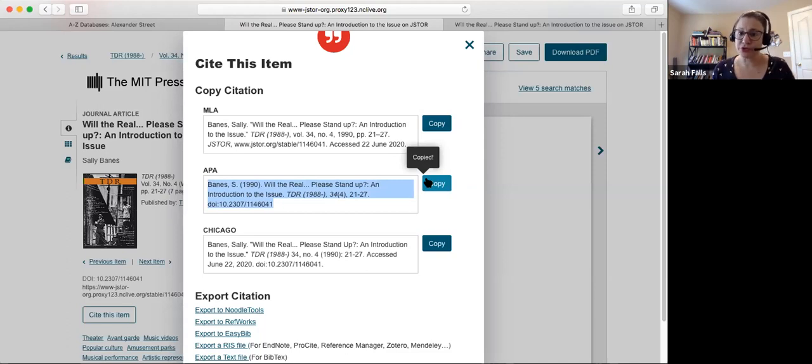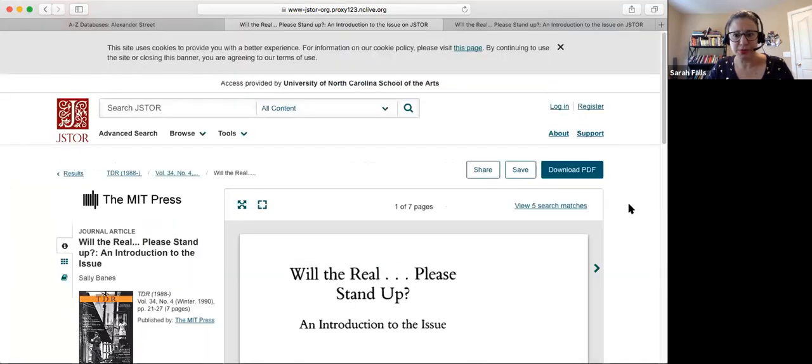You can also direct your students to grab citations from these places. So we know these really are the three citation formats that we pretty much all work with on campus. I typically send students to MLA. But it's just one more little value added tool that JSTOR provides. These are typical of any of these text-based databases. So if you're looking at ebooks, if you're looking at articles in other databases, EBSCO, those places, you're still going to have tools like citation generators and those permanent links.